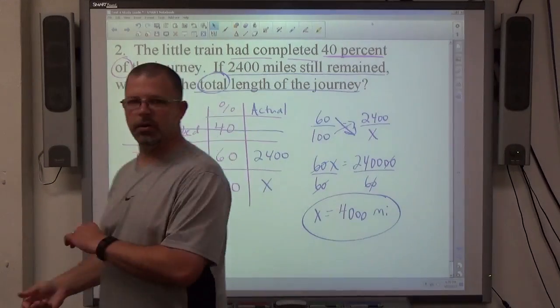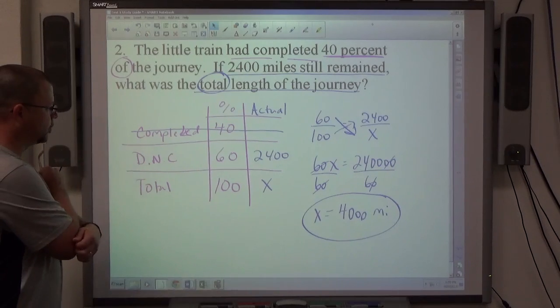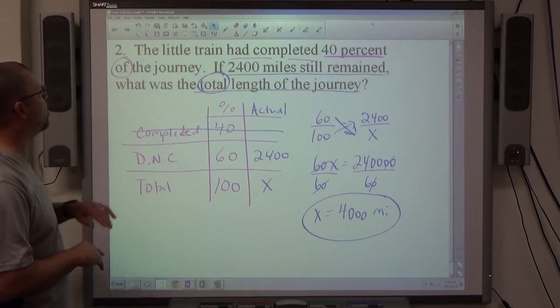Expect it to be similarly set up on the test. I'll tell you what percent has been covered. I'll tell you how much remains and ask what the total length of the journey is. So the chart should be similar. It's just a matter of reading it properly and setting it up properly.